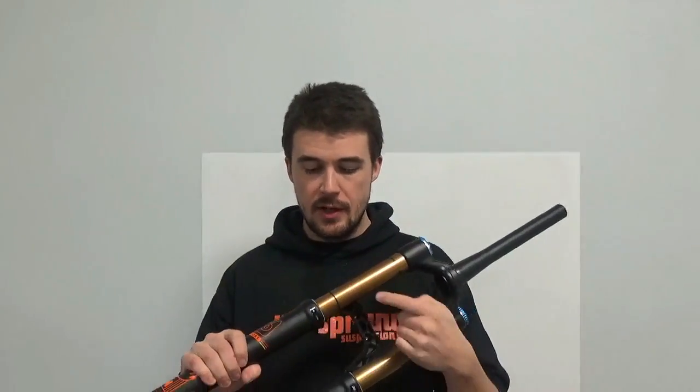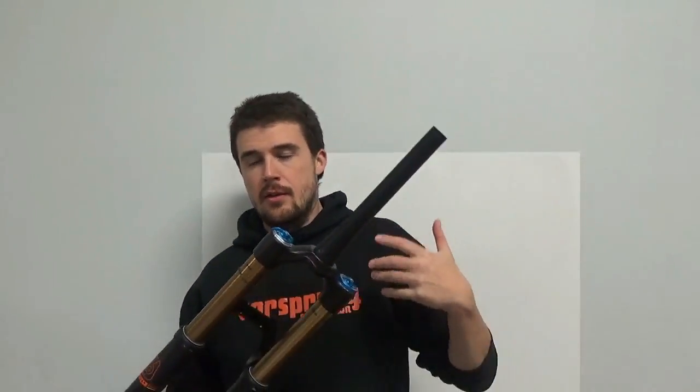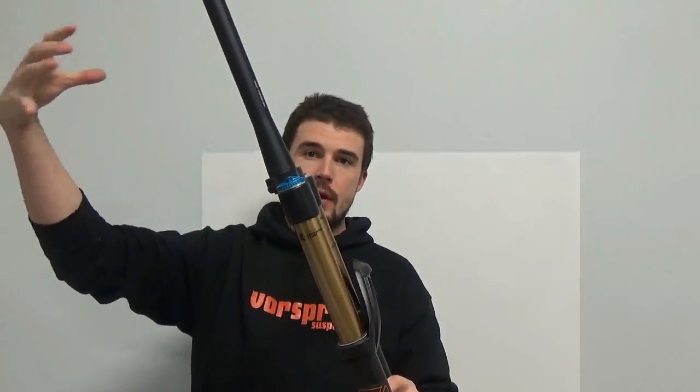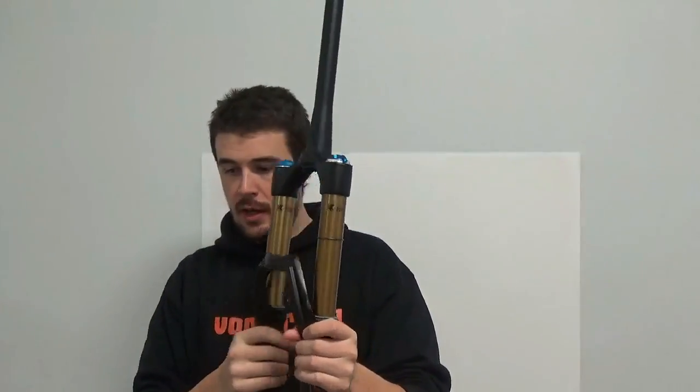Some of the other disadvantages: sliding seals are poor — they are the best they've ever been, but still inferior compared to anything that doesn't slide. Any debris that gets in there is a problem, any damage to the stanchion is a problem. You have something sliding back and forth that is very hard to lubricate compared to anything that rotates. Under brakes, telescopic forks are also prone to bending — the weight of the rider and frame transmitted through the steerer, with braking force pushing on the axle, basically bends the whole thing. That creates binding on bushings, friction, misalignment, and more friction in the seals — all inhibiting bump absorption.